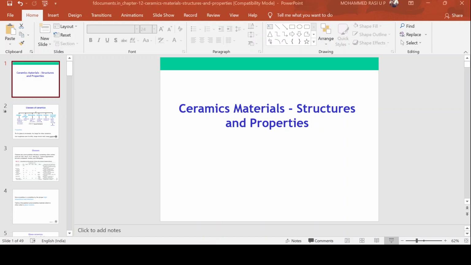Now we'll discuss defects in ceramics in the other lectures. Today we discussed the structural aspects, the different types of structures, the different types of combinations, and the different types of ceramics. In the next lecture we'll be discussing the crystal defects present in a ceramic material. So there are different types of ceramics, which we have listed, and different combinations of crystal structures, which we have also discussed.